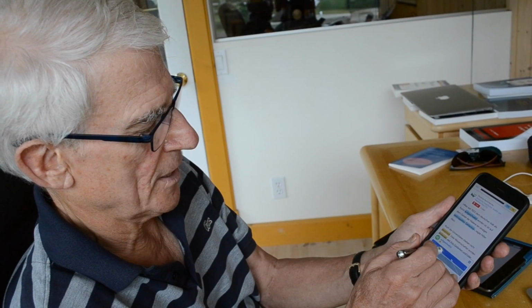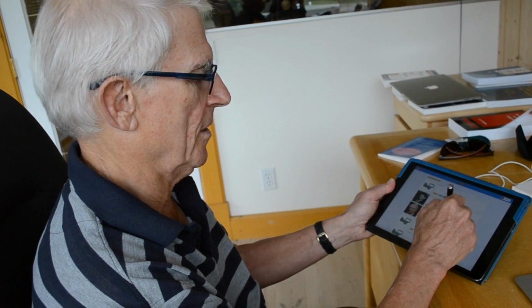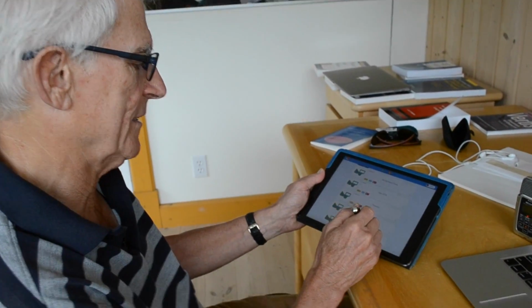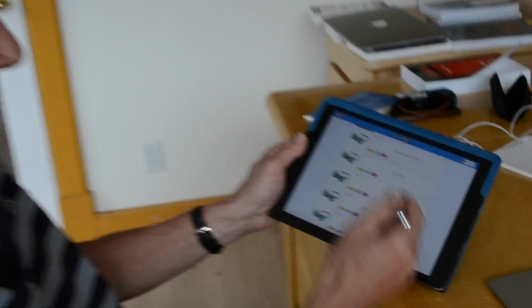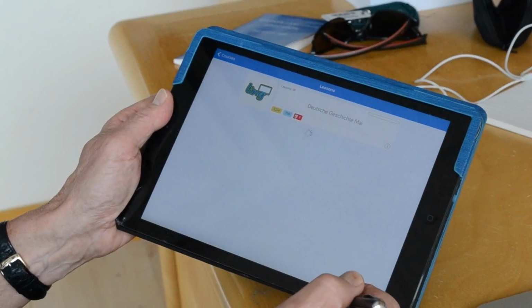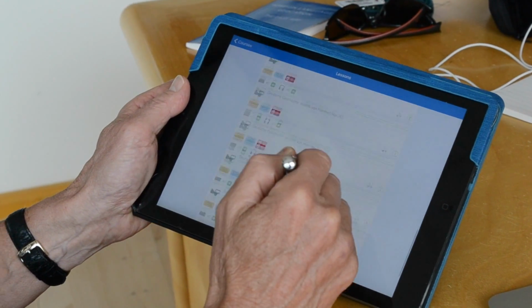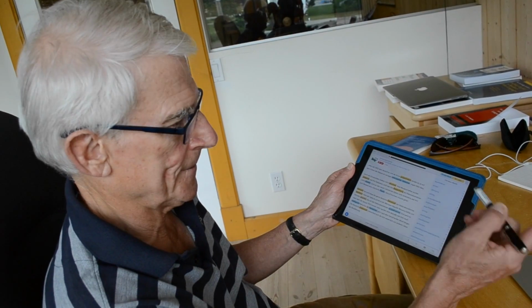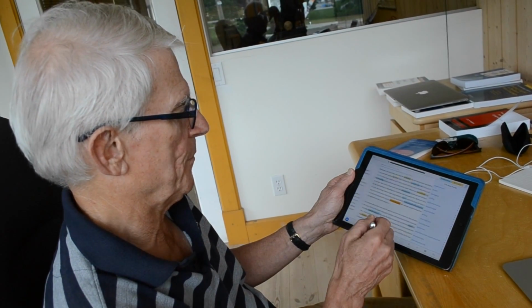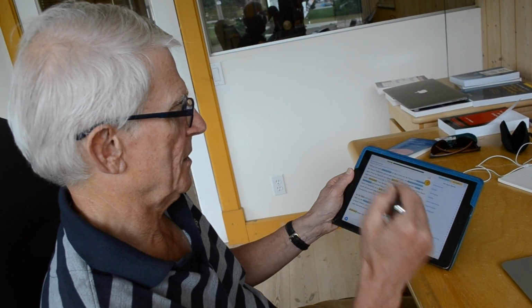text-to-speech on my computer. I pick a translation, a dictionary hint, and I do the same here on my iPad. And in fact, and you'll see the different things that I've saved here, Deutschlandfunk, here I have this Geschichte Mai. So I have the same text on my iPad, and they sync. And I just find this a lovely way to study, because I can sit there comfortably. I don't have to be at my computer. I've got essentially the same functions as on the computer, and I can go from page to page, going through this thing, saving the words that I want to save, the way we do it at LingQ.